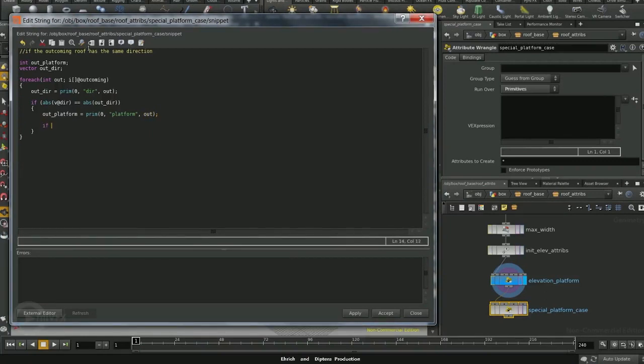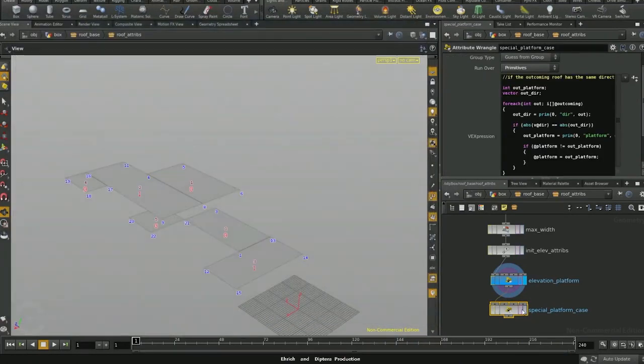And we say that if platform is not equals to out platform, so they are on different platform levels, we need to make sure that is not true. We need to say that the platform is the same as out platform. Apply accept.